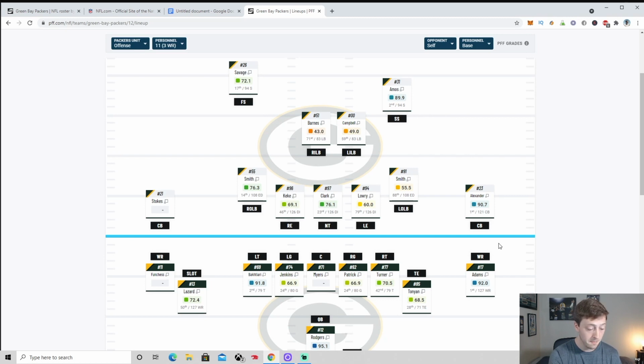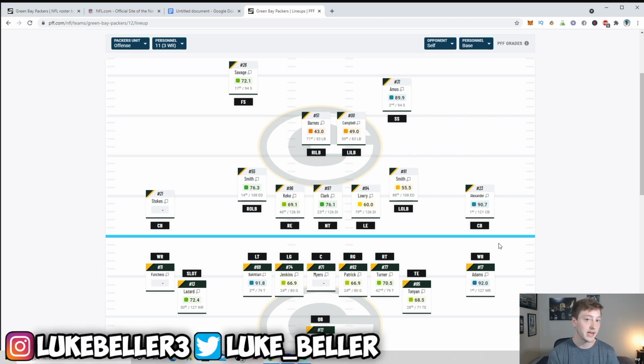Outside of him, though, Kevin King struggled a lot last season. He ranked 99th out of 121 cornerbacks, so not very good. And then Shannon Sullivan, more of a slot cornerback, graded 66th out of 121 cornerbacks. So I think that was a very big need for the Packers, and they addressed it right away with Eric Stokes. Coming into the season, the Packers bring back Kevin King as well.